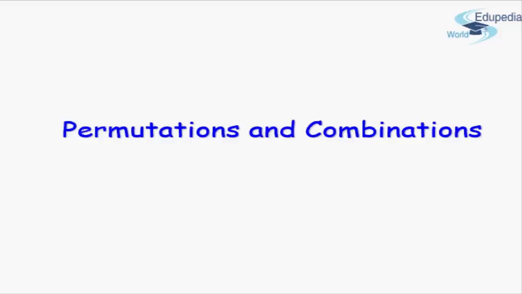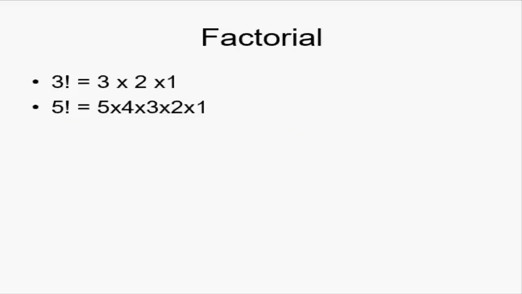We'll start with permutations, and before we start with permutations, I would like to talk about another concept that is called the factorial. Now, the concept of factorial is such that if you see any number like 3 over here and you see an exclamation point right beside it, it basically means that this is a factorial. So this exclamation point over here means that this is a 3 factorial. This is a factorial of 3.